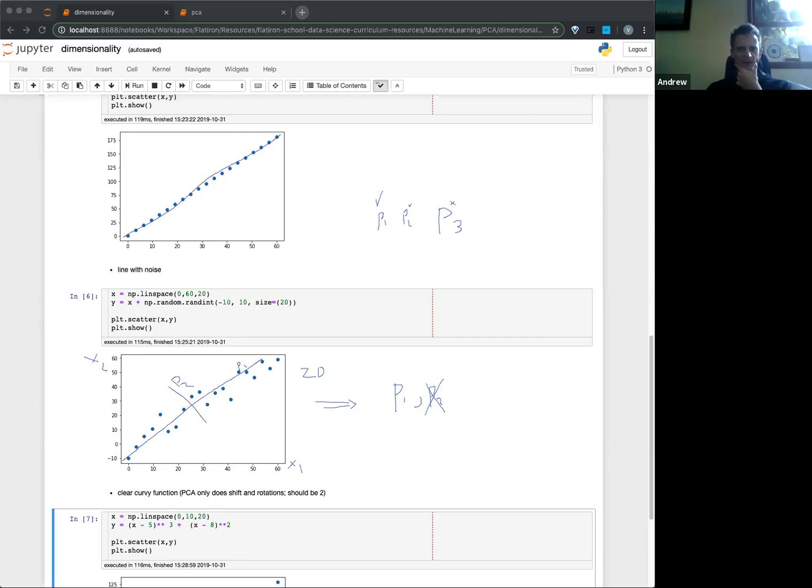So what if we had a lot more than 3 dimensions? How do you know which ones to keep and which ones not to? Or am I jumping ahead? No, that's perfect. That's actually a great segue into what you would do next.